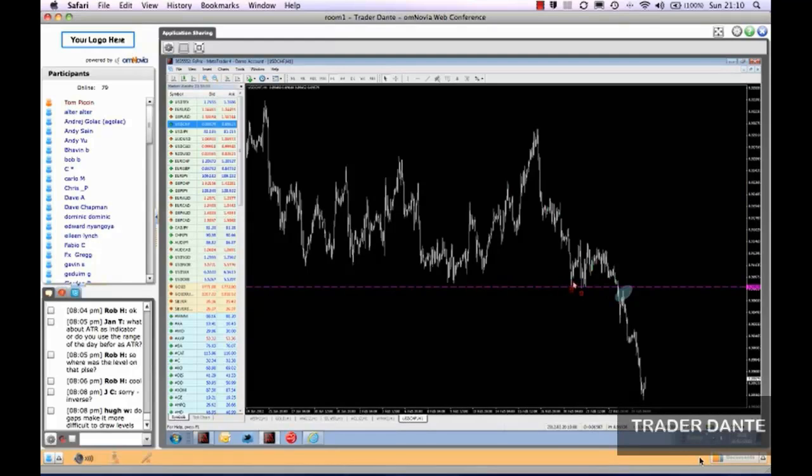I don't like going the same way as the group before me unless I've got an SFP. For example, if we've hit support once, twice, three times, there's no way I'm buying it for the fourth unless we've got a stunning SFP. And usually I want an SFP on the second and third. By the fourth, it's going to have to be something pretty amazing to get me in long, buying a support level after it's been hit the fourth time. Why? Because that's where the stops go.